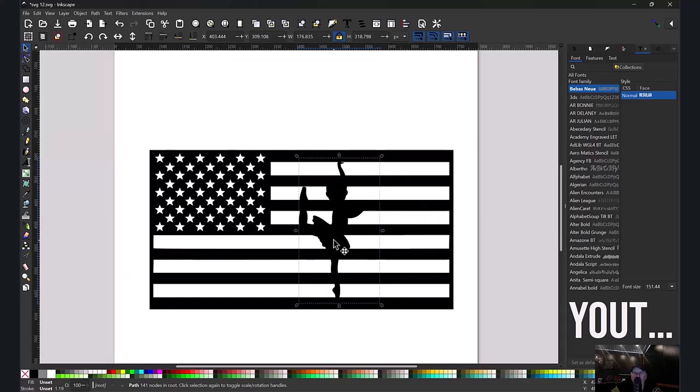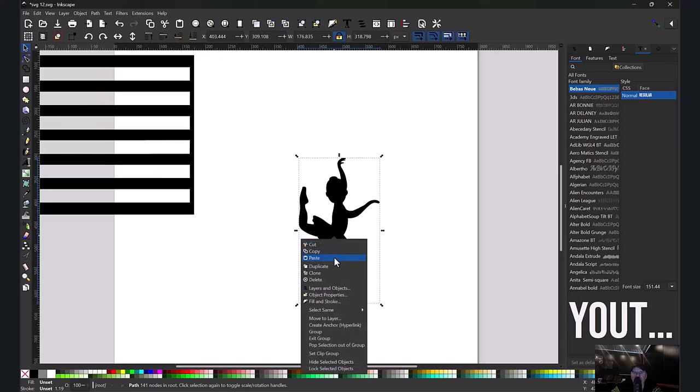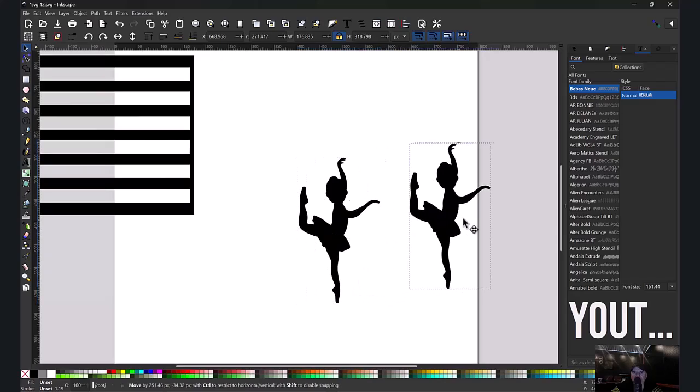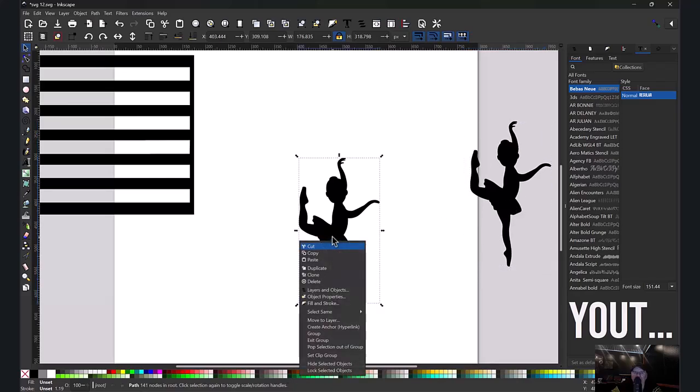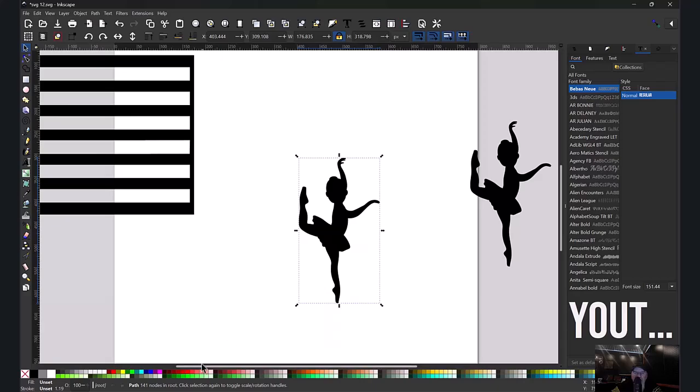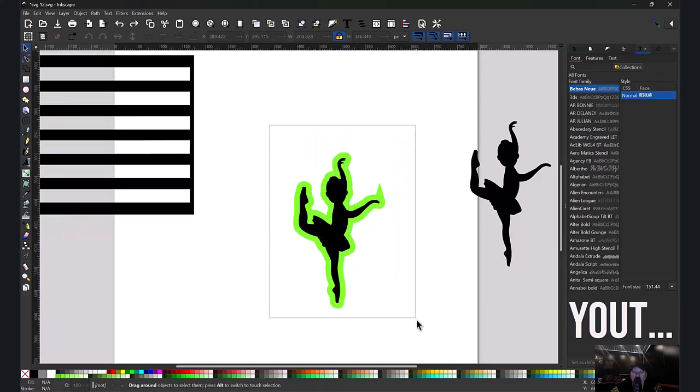So one thing you can do is take this, right click it, duplicate it, come over here, and leave that one alone. Come back here and duplicate this one. We are going to change the color like we did with the text and send it to the back. We're going to hold Control, 0, and grow that to a decent size, whatever you're going for here.